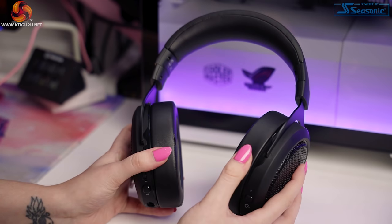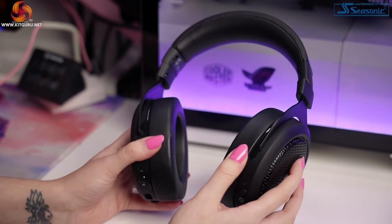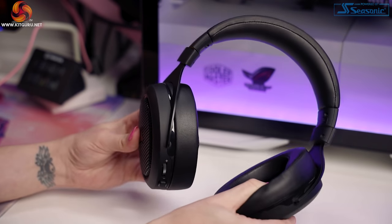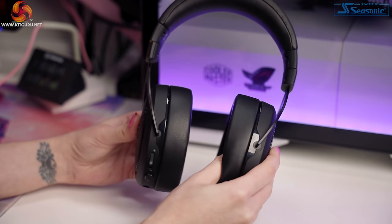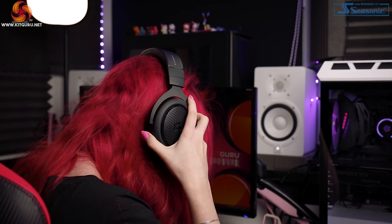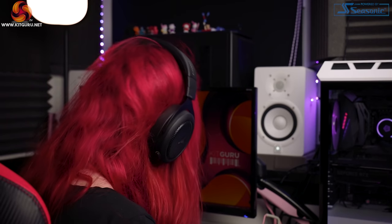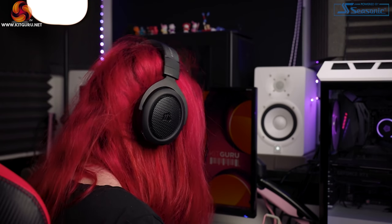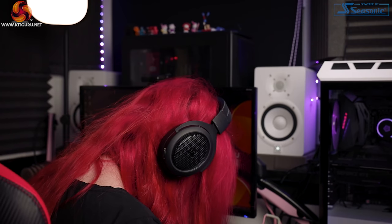The cups don't rotate very much. I didn't find this a hindrance though — they were super comfy. The amount of clamp was a little weak at the bottom of the cups but because you can move the cups in and outwards, I found it was a pretty good fit. They are pretty lightweight feeling but they are also heavy enough to move around on your head when you reach down or pick something off the floor, so there is a little bit of back and forth movement, especially if you sneeze.